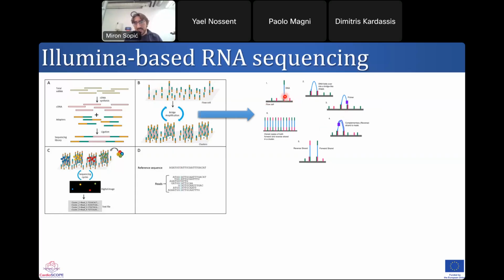Basically, your sequence is stuck to the flow cell through the interaction of adapters. Then the instrument promotes this looping or folding of DNA. Then there is a primer binding. Then you have synthesis of the reverse complementary strand. And then basically what you get at the end of this process is 2 copies of the same fragment. And this is repeated numerous times in order to get these clonal copies or clusters.